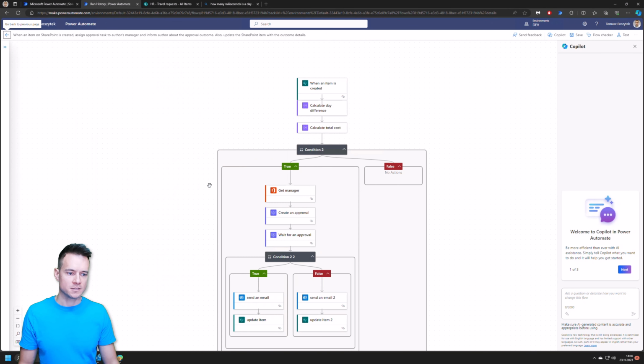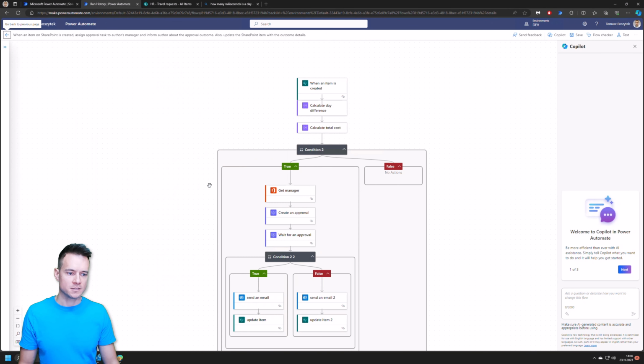And I can't really say anything good about what we have experienced. I would say that the Copilot is able to somehow help you in the very beginning, when you want to create this canvas for the flow. But later, as you try to involve it in some more complex steps or changes to the Power Automate design, I think it's getting lost.